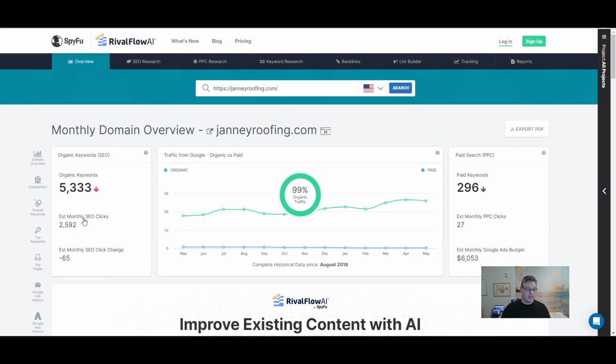They don't do a lot of work, but they've done enough already. Look at that. They show up for 5,333 keywords in the top 100 results altogether organically, all right? And they're getting that many SEO clicks. They also do pay for ads. That's like 6,000 a month they pay for 30 visitors. You realize that? It's like $300 clicks. Isn't that crazy? So how are they paying for $300 clicks? Well, they made a lot of money over here. So now they can afford this, right?